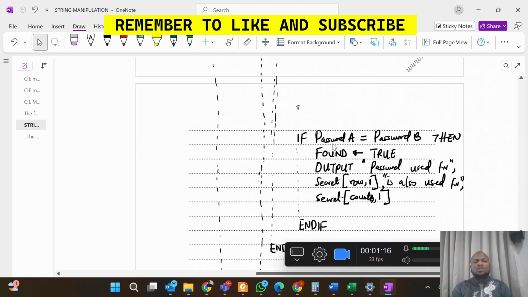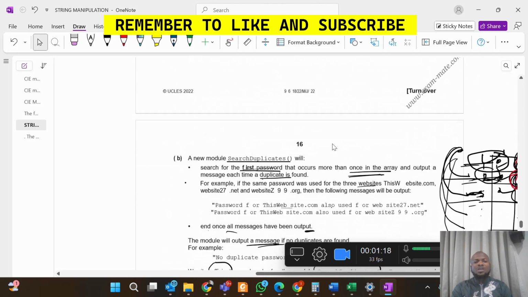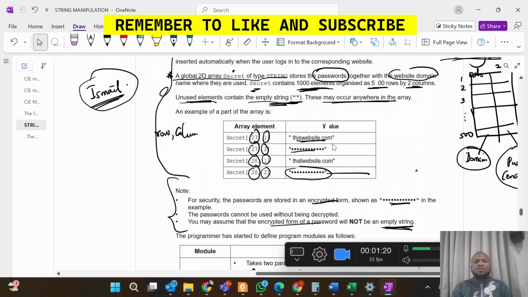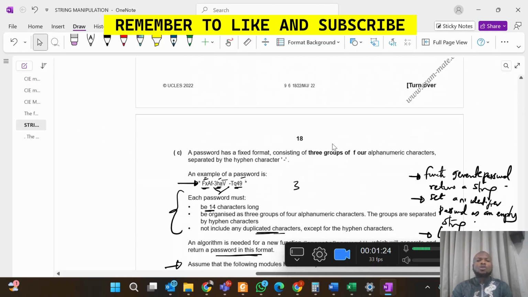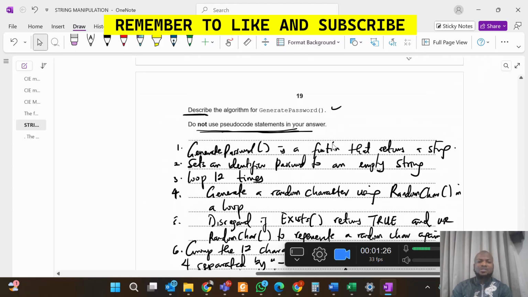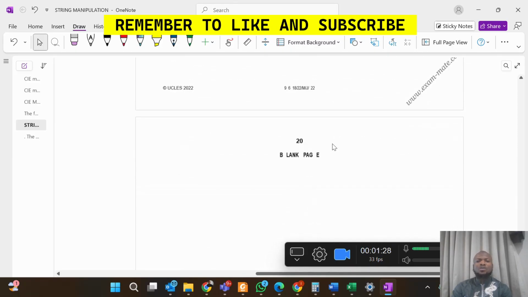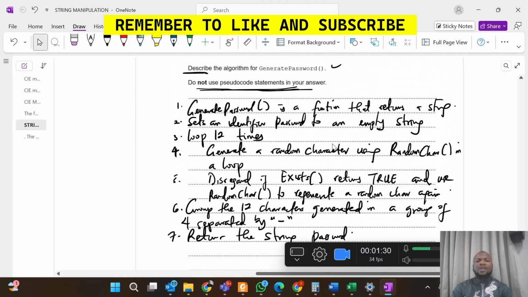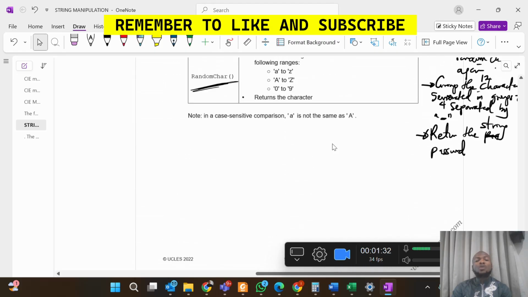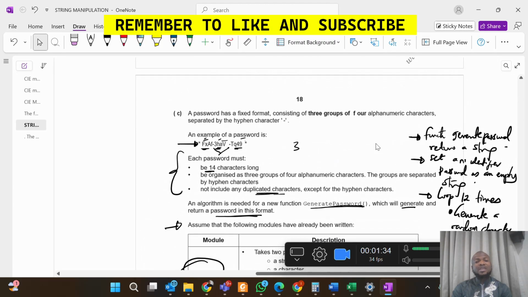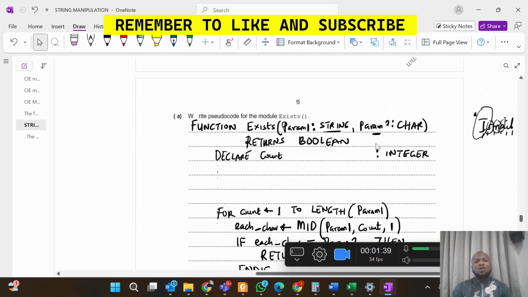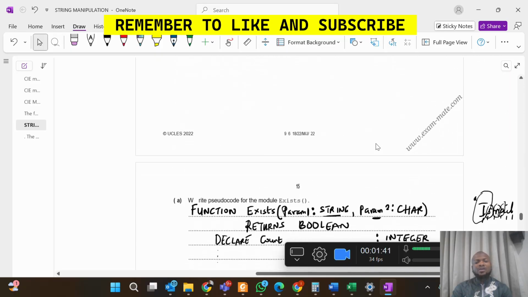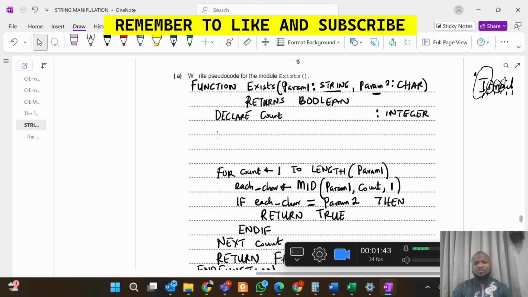So I've solved question 8A, question 8B, and question 8C. So let us read through the examiner's report to see common mistakes students have made in this examination, and why they lost a lot of marks, and how you can learn from the mistakes they have made. Okay, so let's take a look at the examiner's report on each question A, B, and C.